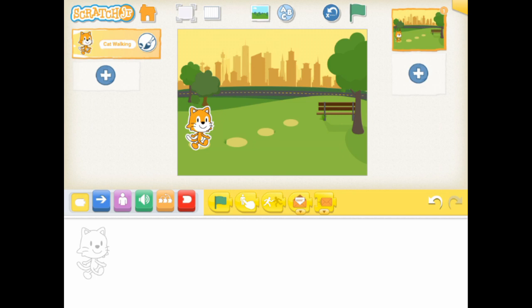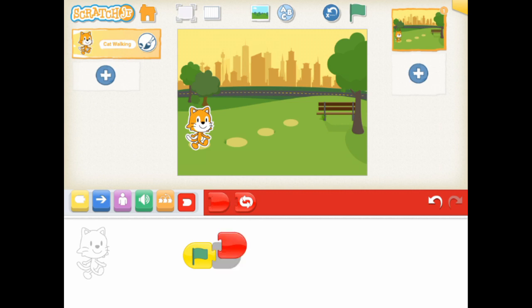Okay, let's add a script for our walking cat. In order to add the script for the character, you need to click the related character and add the poses accordingly. On the bottom section of the interface screen, you can add the poses for our walking cat. The best practice is to add the start and end activities block first. There you go.